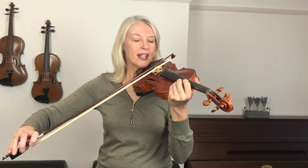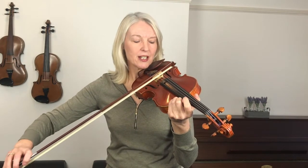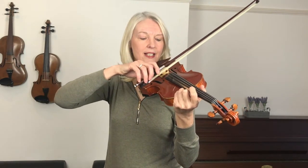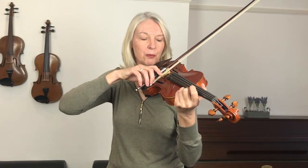And you need to start it a little bit away from either end of the bow. So I'm going to play a down bow at the point. I'm not going to go right to the point, you see, but I'm starting a little bit away from the point so I can play a little down bow. And now I'm going to the heel of the bow. Stay a little bit away from the heel, and we're playing a little up bow.